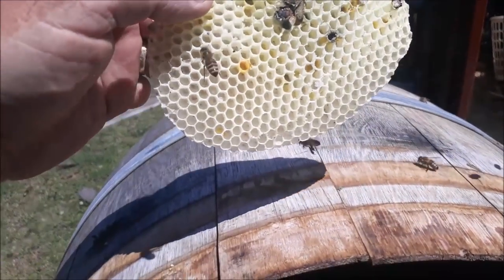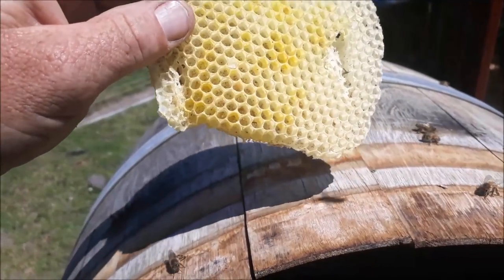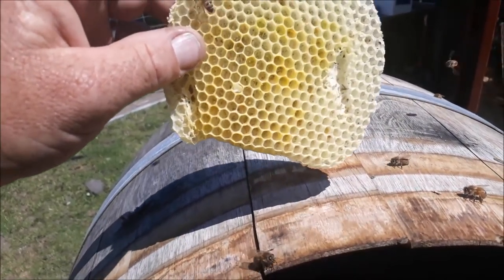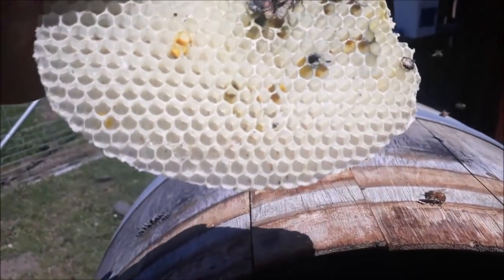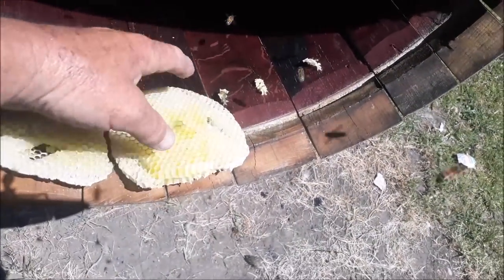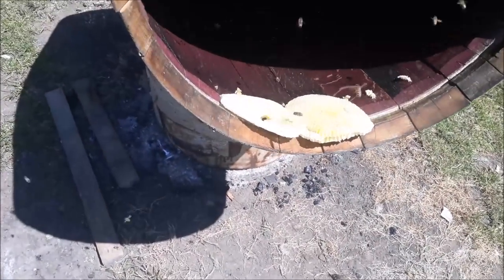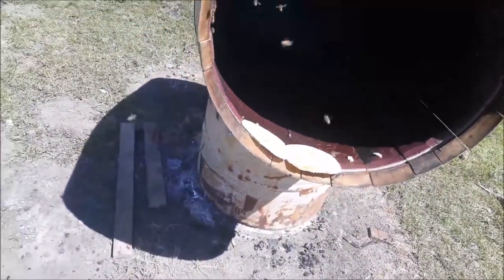This is wonky comb anyway. It's got no eggs or anything that I can see, and it's got some mold on it, so we'll melt that lot down. But I'll leave it here as a bait for them to sit on tonight, and we'll come back and get the remainder. Except it's going to be hot today. I'll just move it into the shade a little bit. All right, come and have a look at the hive.